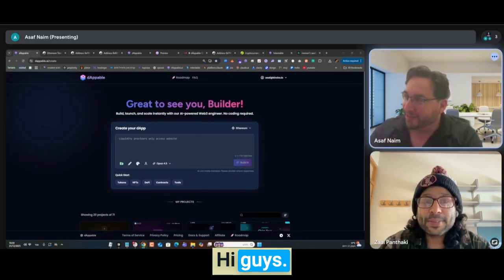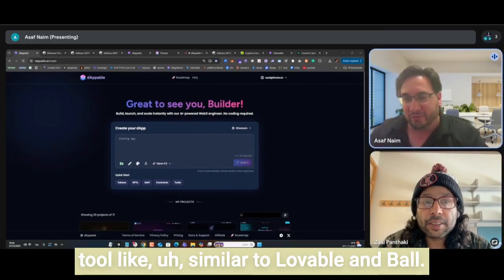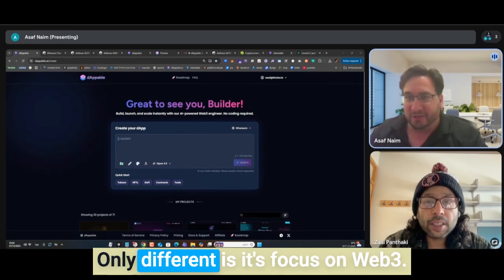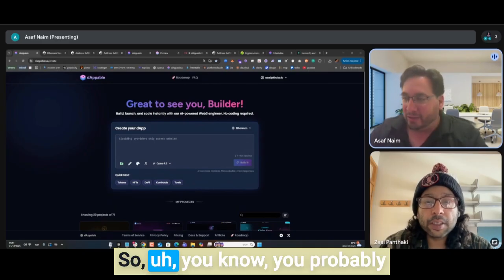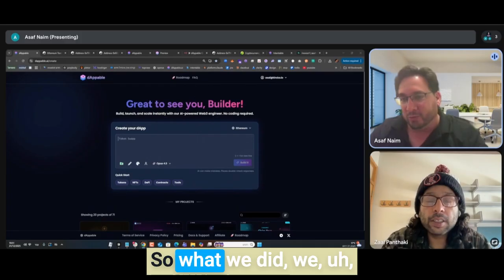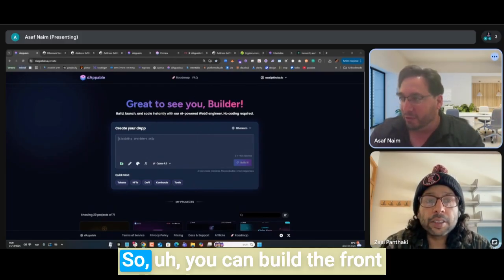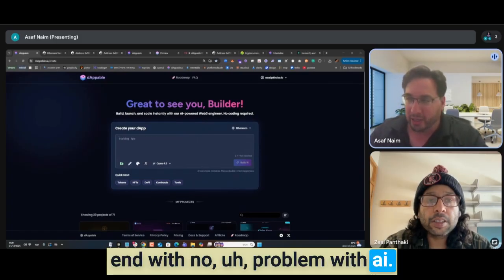Hi guys. So Dappable is basically a vibe coding tool similar to Lovable and Bolt. The only difference is it's focused on Web3. So you probably don't want AI to handle your money. So what we did, we actually built the front end. So you can build the front end with no problem with AI.